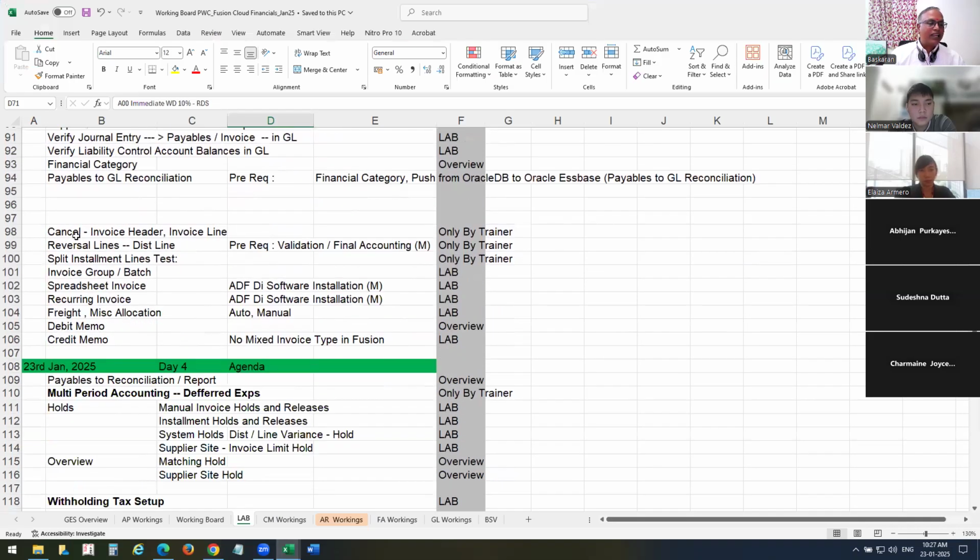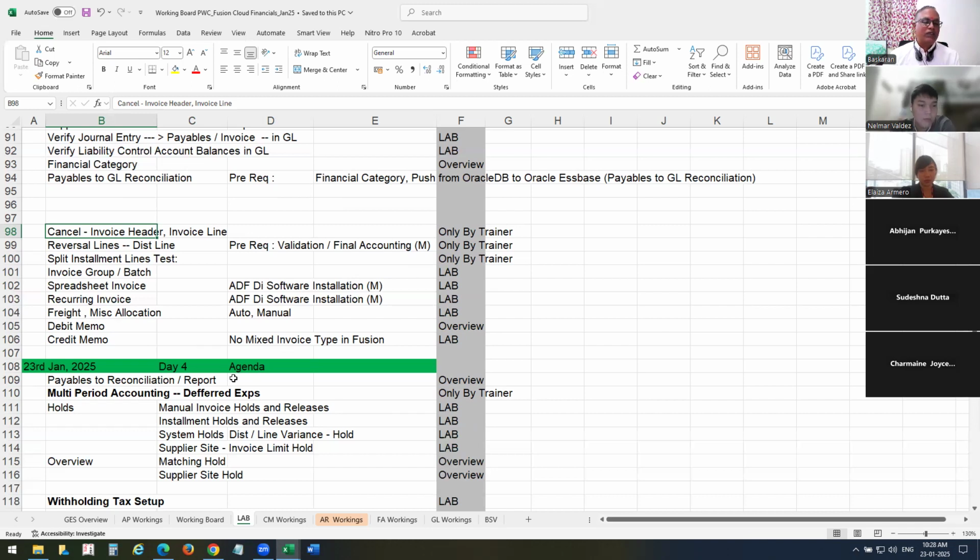So next I explain cancellation. Once validated, deletion is not allowed. Before validation, deletion is allowed if it is a manual invoice. Cancel can be done when you have an account code issue after posting or a final accounting has been concluded. So in the distribution line, you can use a reversal. Some companies use sub-ledger journal entry in the SLA, but it won't affect our AP. It will be corrected only in SLA as well as GL.